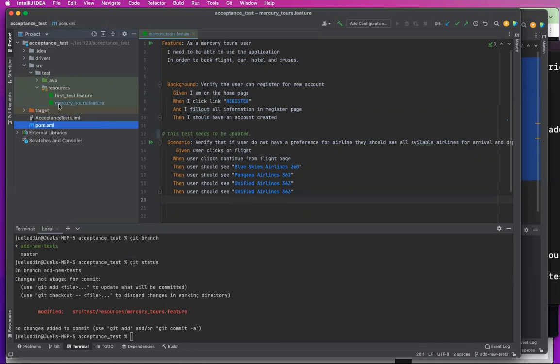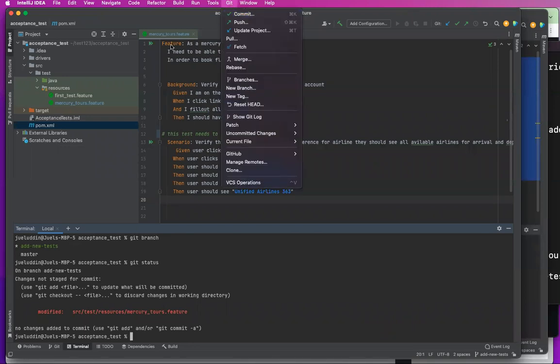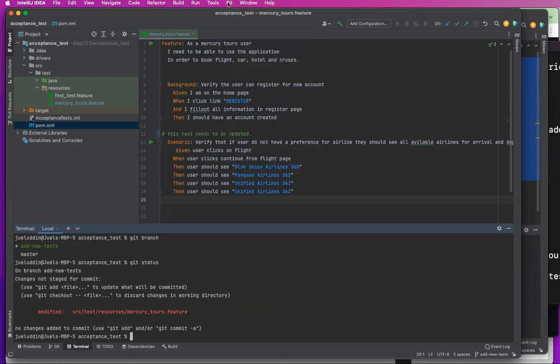If I look at it, you can also see it changes color because it realized you made changes. I can push this directly from my terminal by saying git commit and all that stuff. But I will use my IDE to show you how easy that is. So with git, first I need to commit because I made the changes. I have to commit it. I will say commit. Okay.